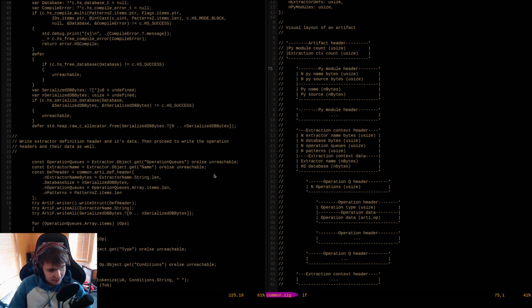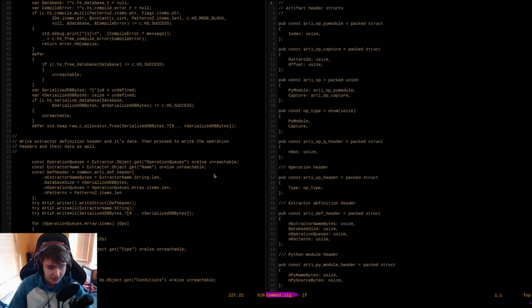So, right, depending on the type, oh, wonderful, I get to press spacebar 16 times. Right, so depending on the type, I can just use strings for now, it's cool. In the case of, what did I use? I used PyModule and capture. So in the case of a capture, do this specific thing. Otherwise, do this other specific thing, in the case of a Pi module.